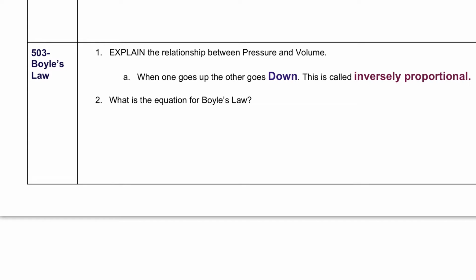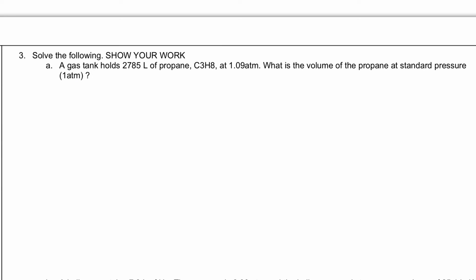So what is the equation for Boyle's law? It's P initial, V initial equals P final, V final. So P times V equals P times V. You'll often hear me usually say P1 V1 is equal to P2 V2. Kind of means the same thing. Rolls off the tongue a little bit easier, but it essentially means the same thing. What you start with times what you start with equals what you end up with times what you end up with.